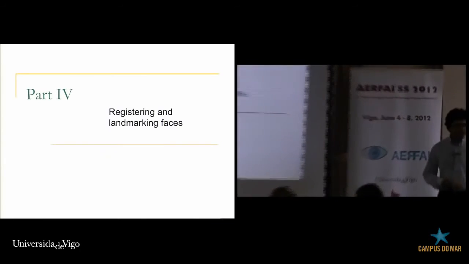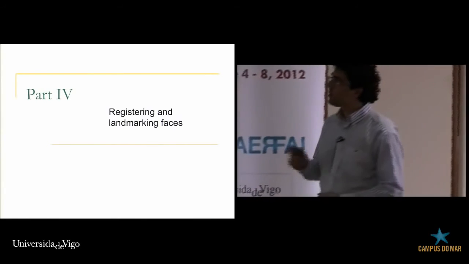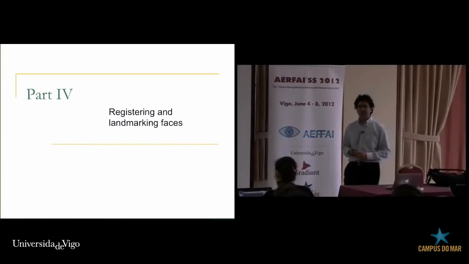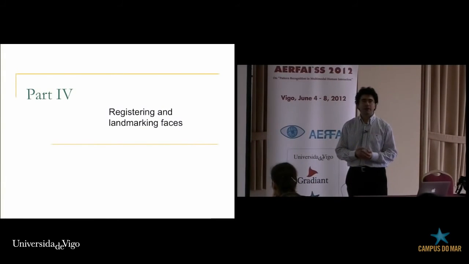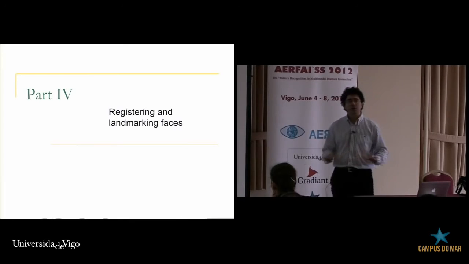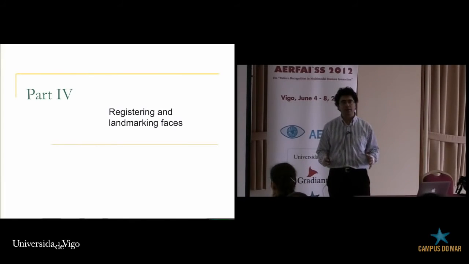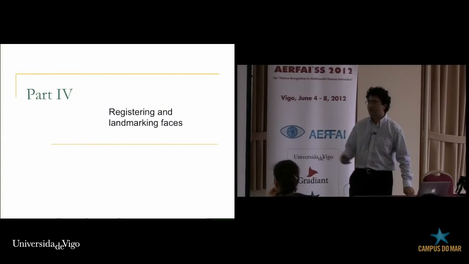The second, the fourth part, and there is also a fifth part. The fourth part is registering and landmarking faces, because as Fernando also said, registration happens to be the most important part in face analysis. If you do your registration very, very well, it doesn't matter what classifier you're using, you will basically succeed if there is enough information in your features.